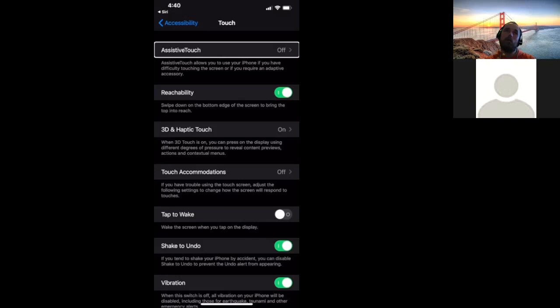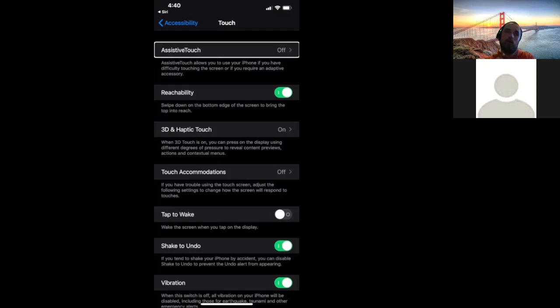I just can't recall exactly step by step how to work with it. But it's really great for people who can't press the home button or maybe have trouble pressing the side button at all. And I believe you can create a virtual side button.